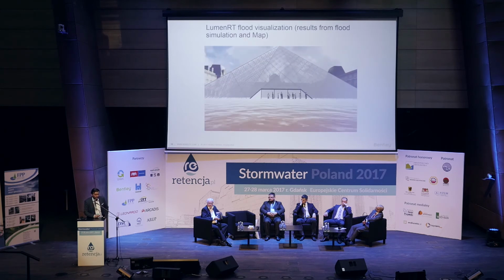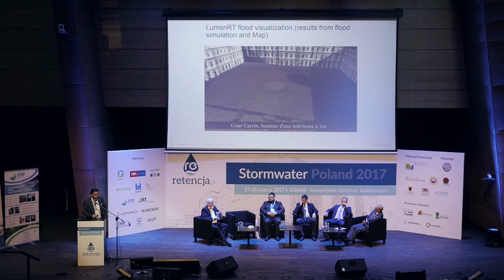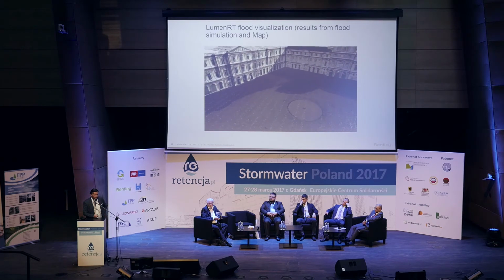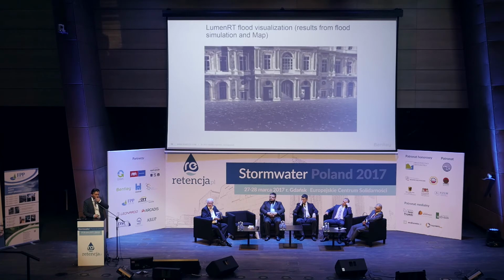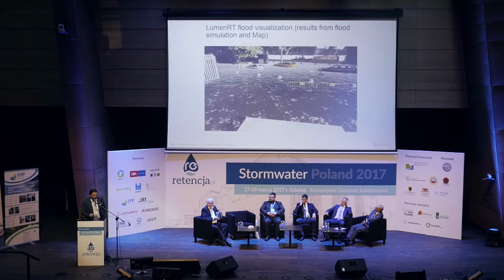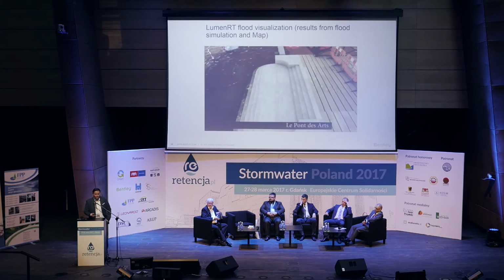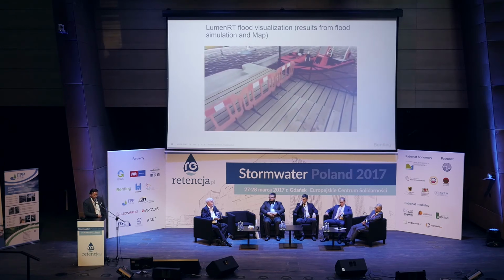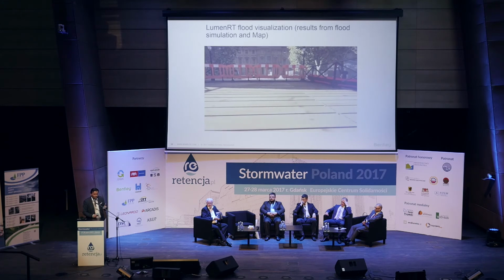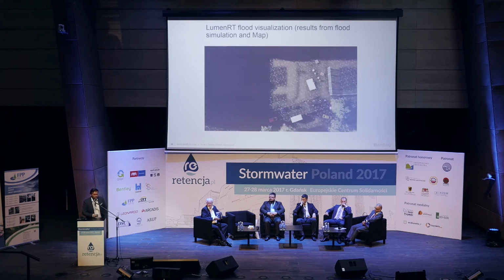This is the Louvre, of course, the famous museum, and this is the maximum water level that you can see that may occur once in 100 years. In this photorealistic scene, we put in cars, animation, people. And you can see what the depth of the water will be at that point in time, the maximum water level, whether our house will be underwater or not. So these are new tools, which is why I'm showing you this: having this information model from the storm drainage network, and having the 3D city model, it's possible to do much more in order to show and demonstrate to different stakeholders.